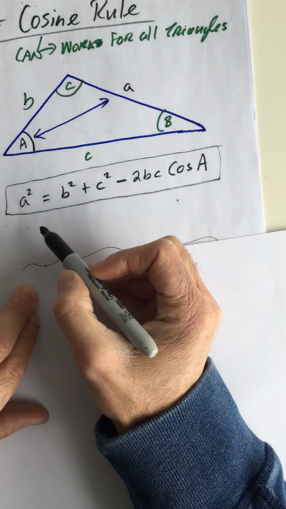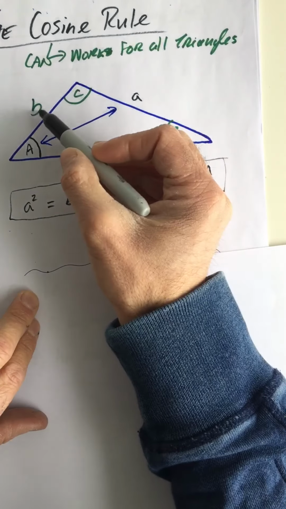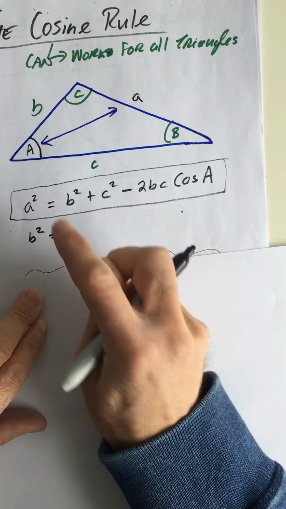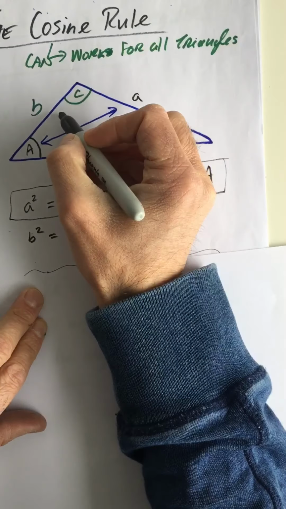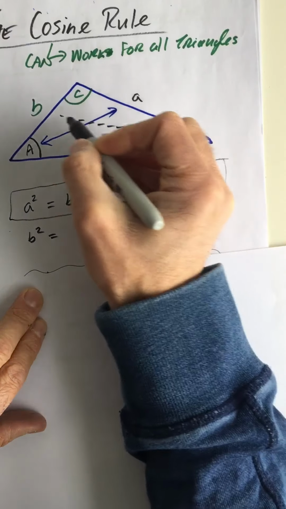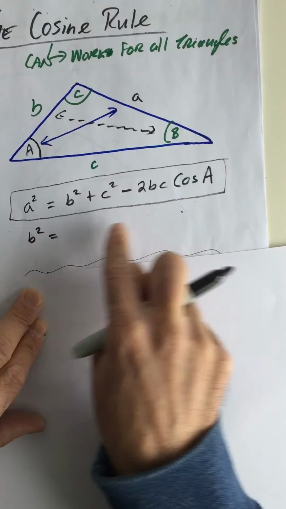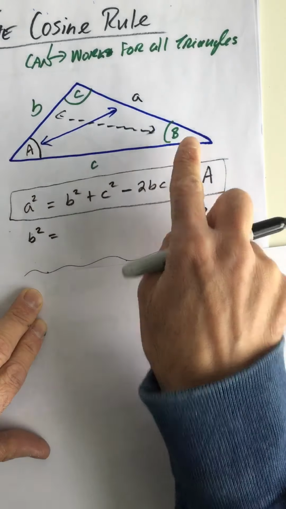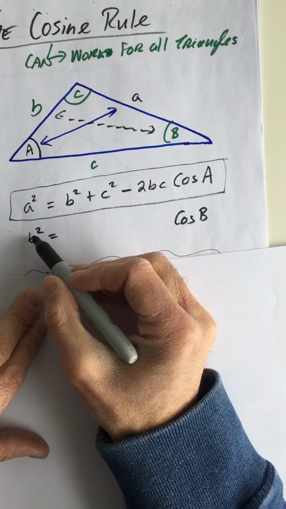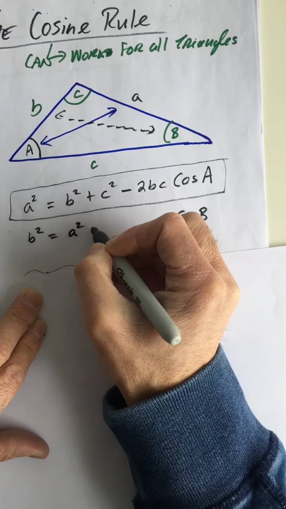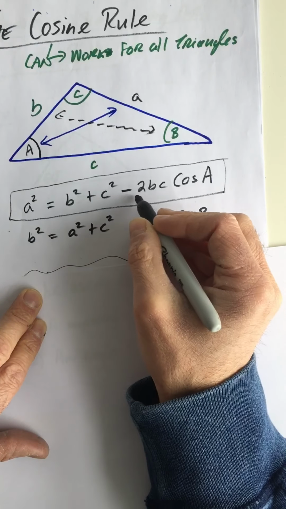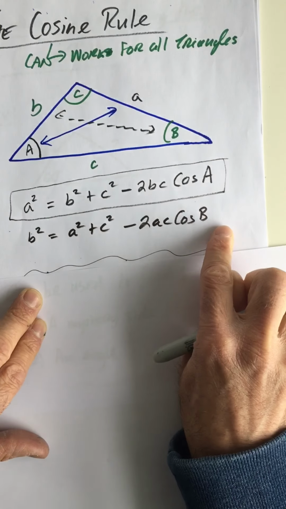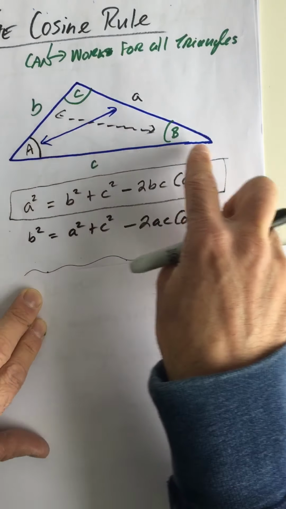Now, what's not in your maths tables is the following. If you wanted to find a formula for little b, b squared would be equal to, well, because we've used up the b as our main side, b would be opposite big B. So these are the letters that are going to be at the start and at the end. So at the very end, I'm going to have cosine B this time because b is opposite B. And then the other letters left over when you use up b are a and c. So we've got a squared plus c squared this time. And instead of minus 2bc, it's going to be minus 2ac cos B. So that's another version if you're looking for b's.